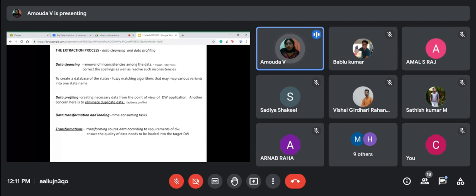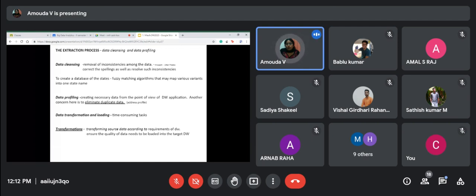For example, if you take address, my address in one department will be different from my address in another department. I would have given my permanent address in one place. I would have given my official address in another place. Sometimes I use the apartment number. Sometimes I never use the apartment number. I tell only the street. All inconsistent or duplicated data in different places need to be eradicated.